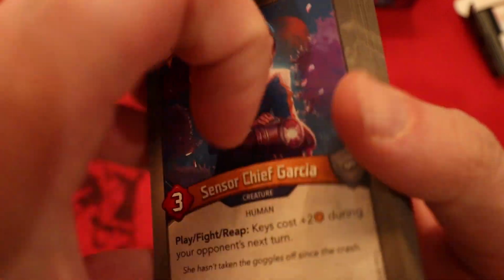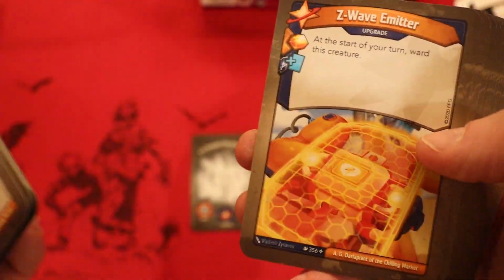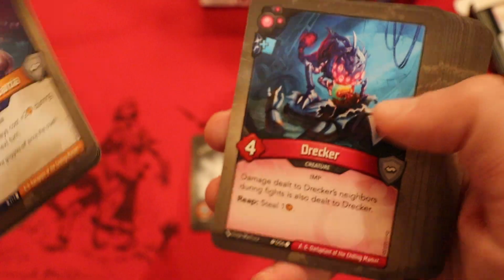And the Garcia. Okay, the count for that is going to be 1, 2, 3, 4, 5, 6, 7, 8, 9, 10. 10 cards, not too bad considering the house is here. All right, let's count up the creatures.